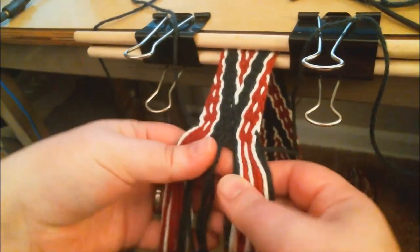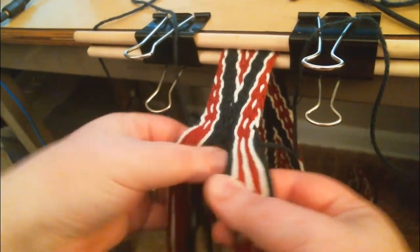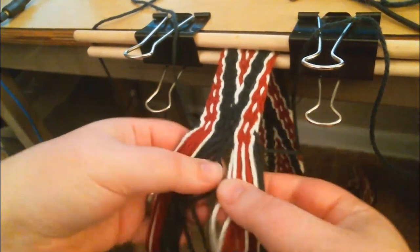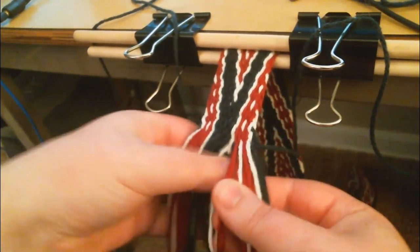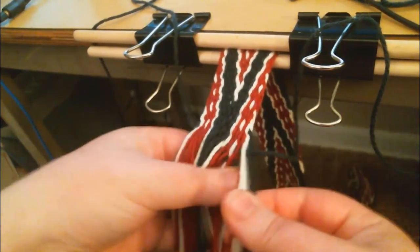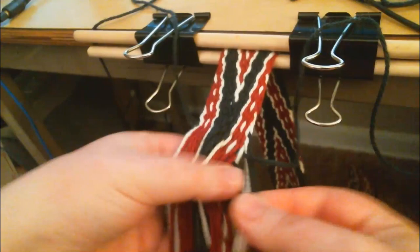But this one's just a straight chevron pattern, like what you've seen me do in the past. Actually, this is the one that you saw me previously set up with the cotton thread earlier. And it's pretty much the same thing of weaving from the middle to the outside edge.